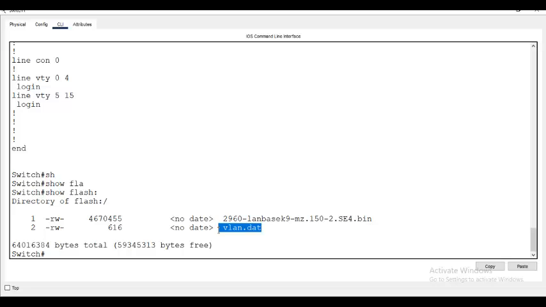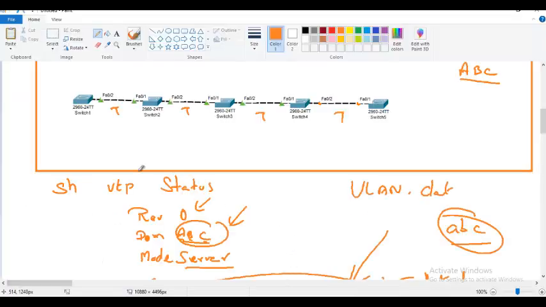Now, when the update comes with revision number 1, switch 2 says, I'm outdated, so I'm going to copy whatever is coming. It copies all the VLANs that come as an update and changes the revision number to 1. So it creates VLAN 10 and increments. Again, when an update goes and the revision number is lower than the incoming, it learns whatever comes in and copies the revision number.